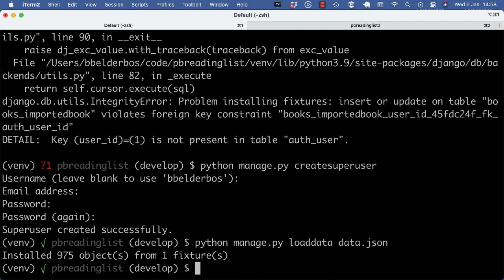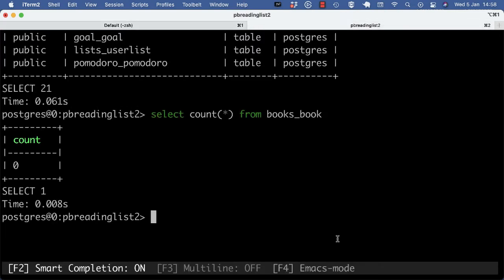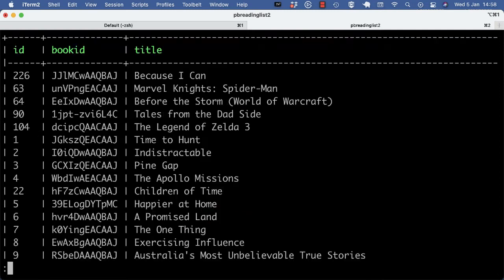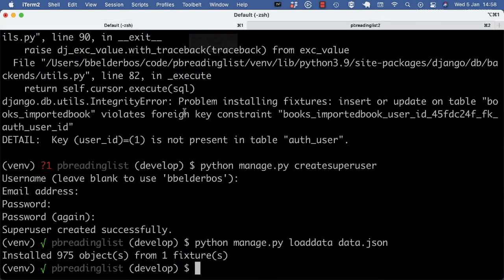And now it installed 975 objects from one fixture. Cool. So let's verify that. Yeah, there are 240 books in this table now. Awesome. So that's how you export and import a database in Django.